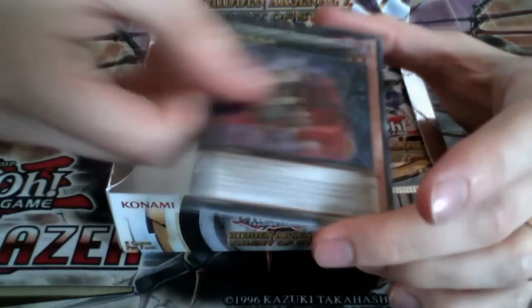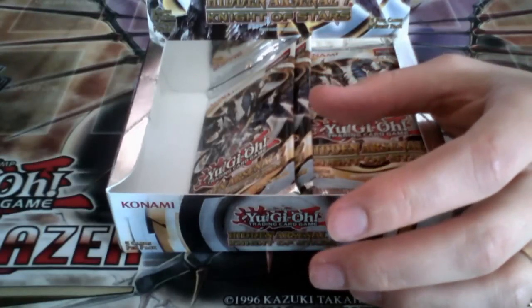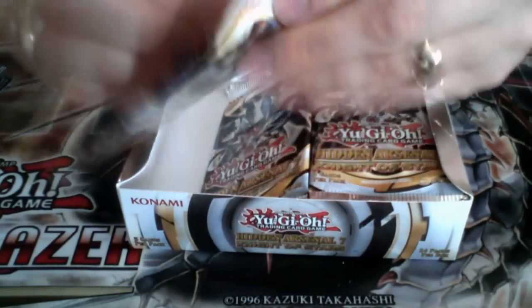Another Evil Swarm Nightmare. Nice. Another Mandragora. It seems that the super rares are all the same. These four super rares always seem to come up in the same pack. It's really weird that way. I don't remember Hidden Arsenal 6 being like that so much. Sometimes they are, but it seems much more formulaic now.